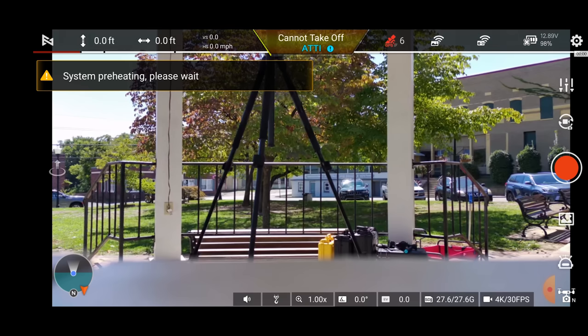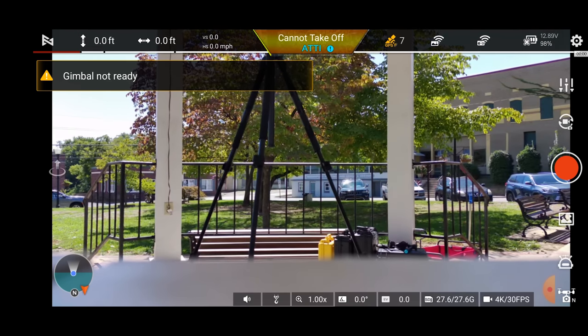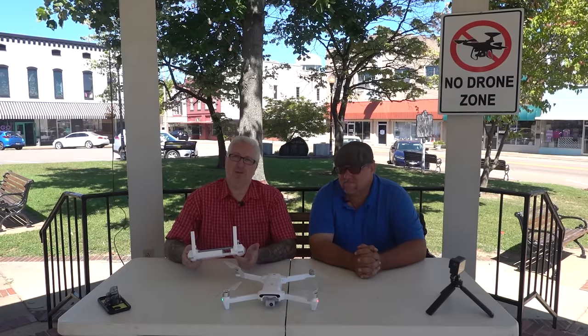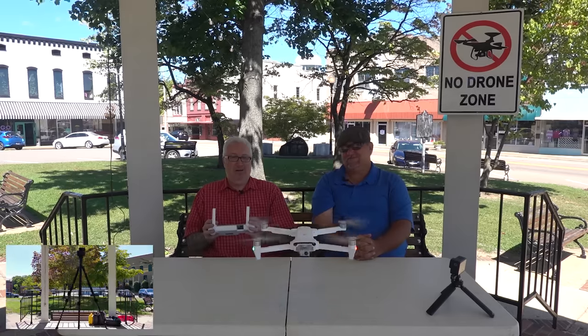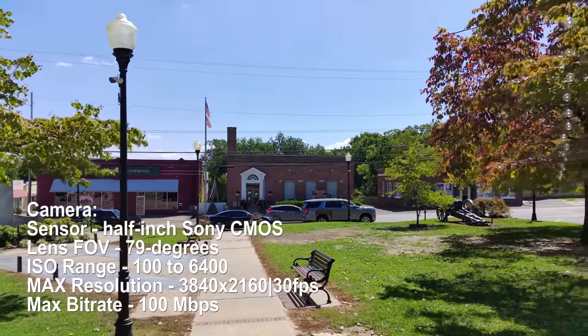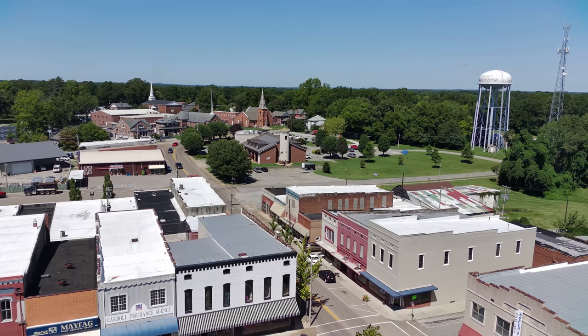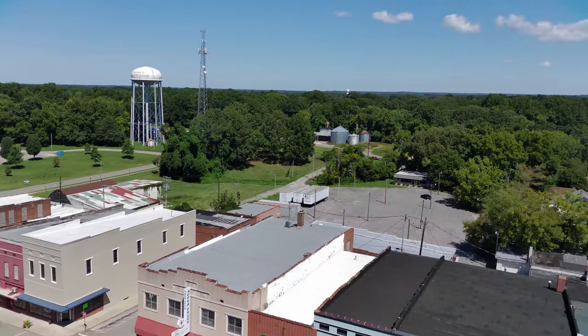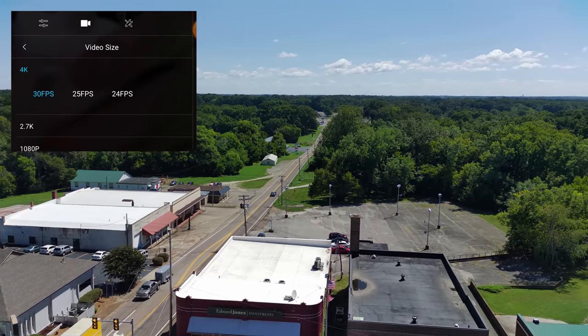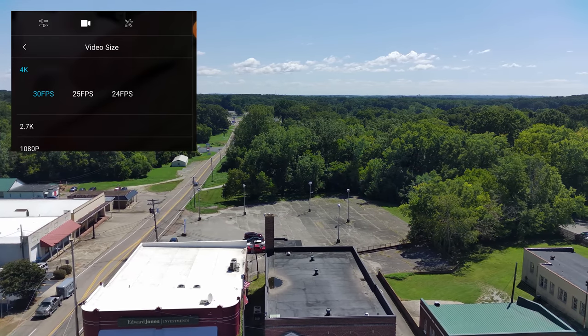It'll be fine. System preheating, because you can't bake that good video footage without preheating the oven first. That's actually your IMU coming up to temperature. Okay, all right. Oh, we're good. Let me get out of the gazebo. No obstacle avoidance. That looks pretty good. That does look pretty good. And it's kind of windy today. The lights are a little bit whiter than they probably should be. Filming at 4K 30 frames because it doesn't film at 4K 60 frames.